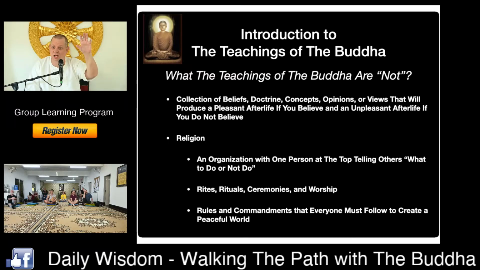There isn't one person at the top of Buddhism telling everybody what they should or shouldn't be doing. There are no rites, rituals, ceremonies, worship. If you're seeing these kinds of things associated with the teachings of the Buddha, those people have grossly misunderstood his teachings. And there's plenty of misunderstandings because, as you guys heard, most people don't actually study with the original words of the Buddha. And there are no rules or commandments. Nobody would ever get to enlightenment following a bunch of rules. So if you think of religion in this way, the Buddha's teachings don't have any of these kinds of things. So we can easily see that it's not a religion.